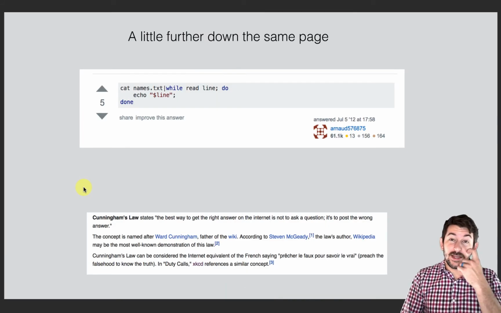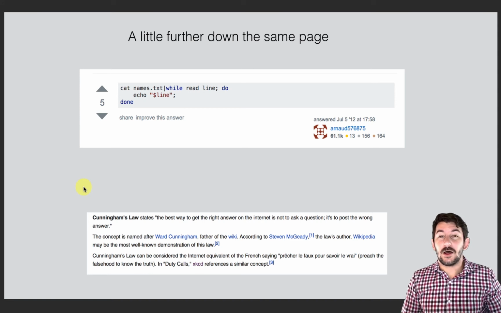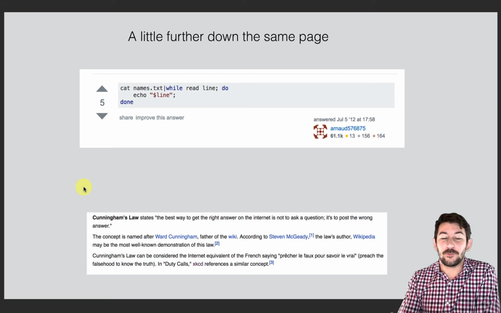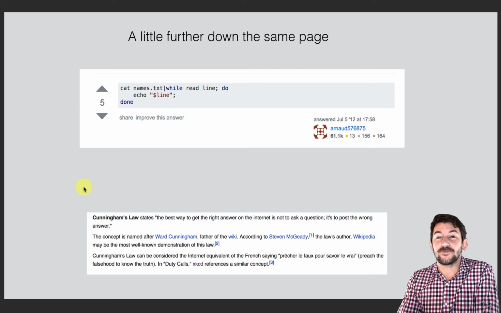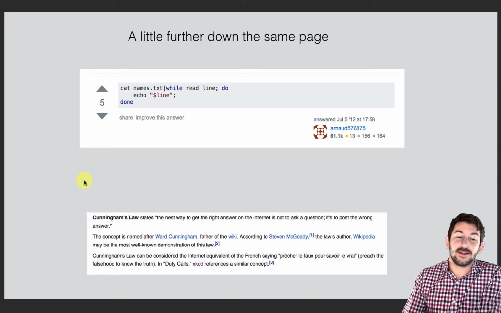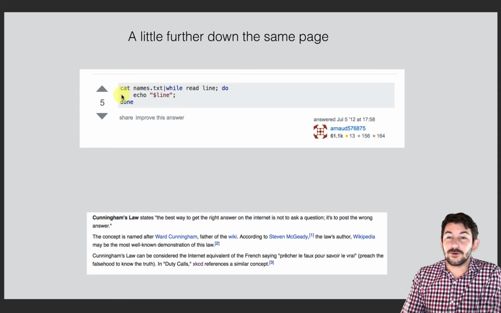If you scroll down the page a little bit further, Cunningham's law comes into play. And so Cunningham's law is this idea that the best way to get the right answer on the internet is to not ask a question, but to post the wrong information. And so the example that person posted as what they were trying to do made someone on the internet say, I got to show them that I am right. And lo and behold, you scroll down and someone put a better way of doing it.